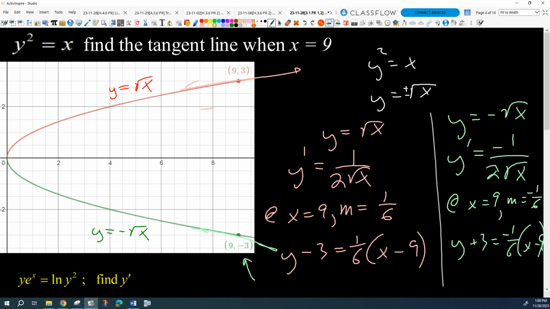Okay, so I'll point out one other thing here. I always like to point out the wisdom of the math gods because they're pretty wise. So this is a non-function. We talked about this a couple years ago. When we have a non-function like this, if we solve for y, what did we do? Well, the math gods gave us two separate answers in an or statement, right? Our answer was plus or minus the square root of x.